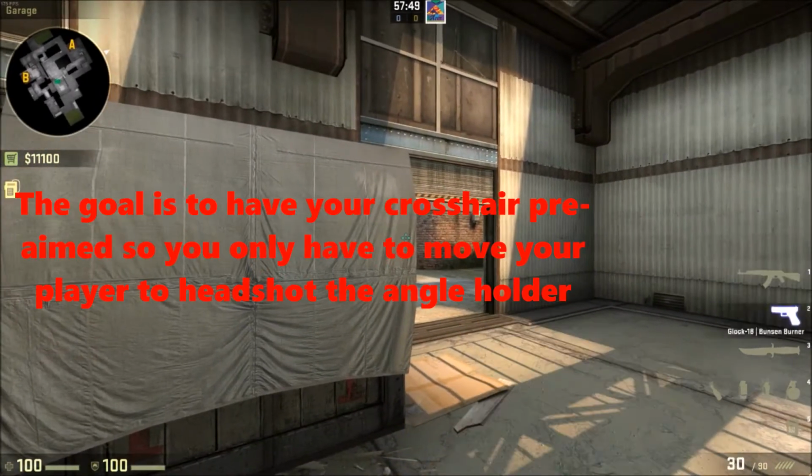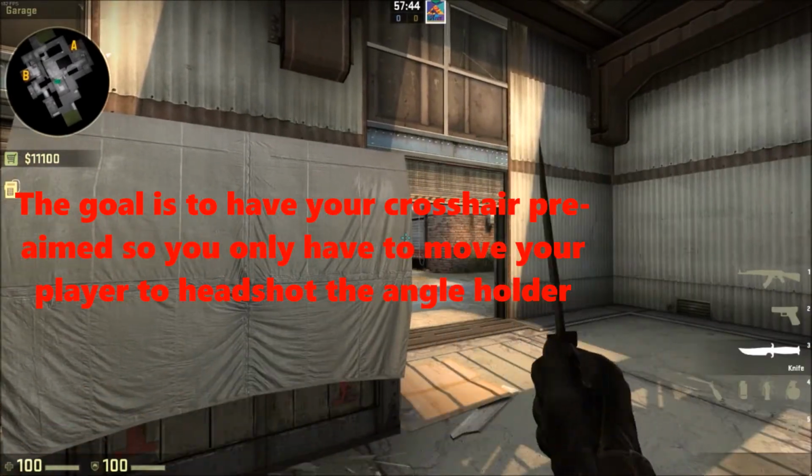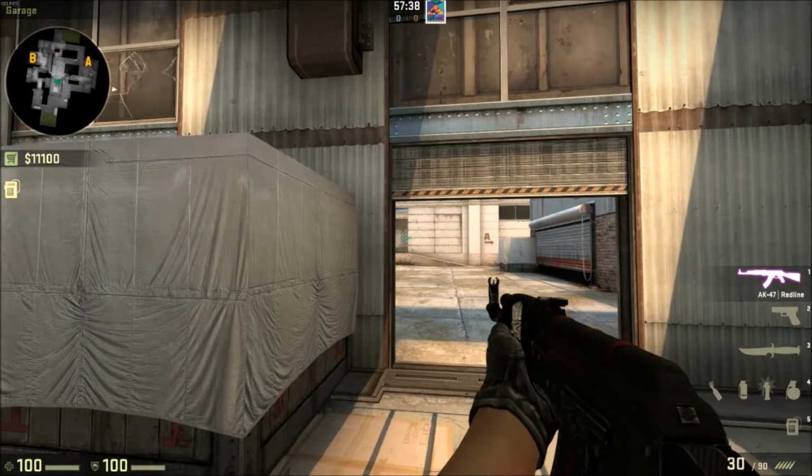I was a little low there, but for each map, the more you play it, and especially if you deathmatch on it, you're going to learn how to check every angle. So up, we checked white box close, alright, white box far. Now I'm centering for Z, alright, Z's clear.